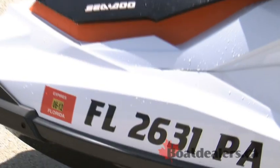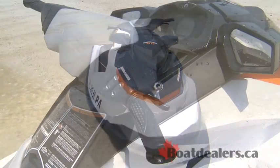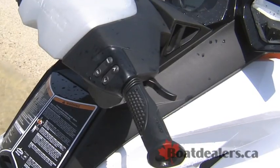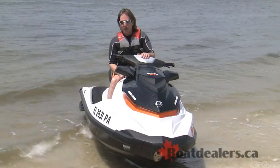It tops out at just a little bit over 50 miles an hour, but I'll tell you, for 95% of people, that's plenty fast enough. Overall, my bottom line on this boat is this has got an incredible amount of technology on board with all your various modes. This whole intelligent brake control and reverse system is absolutely spectacular. And I have to think overall though, my favorite part of this whole boat is how it looks.